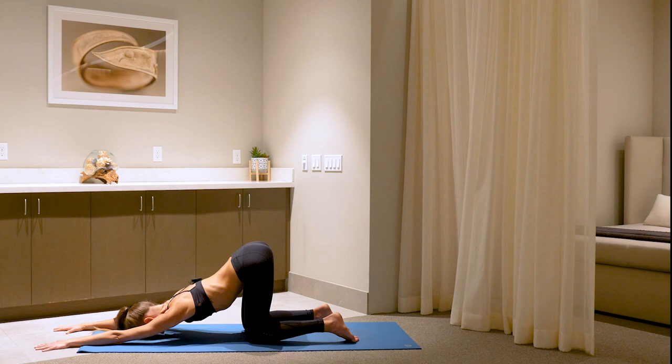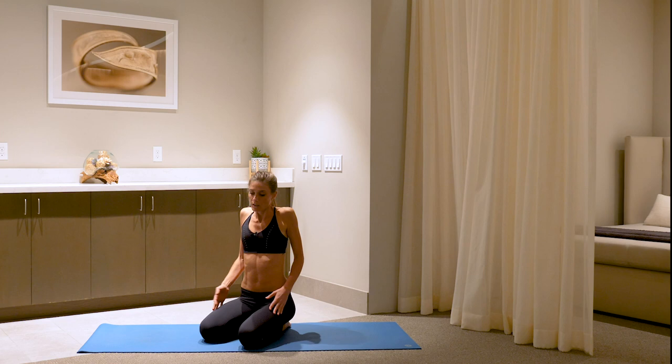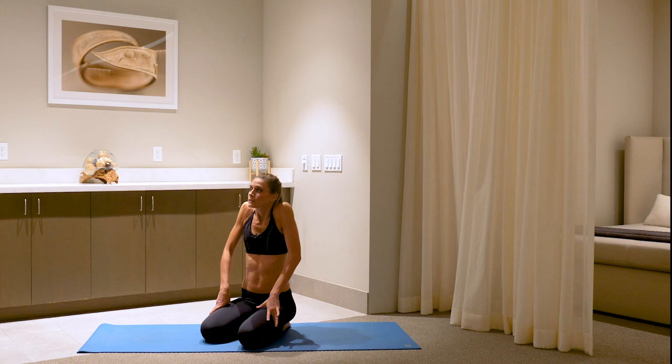And walk your hands back in. You can be seated, you can be kneeling. I'm just gonna do a few more in the shoulders and the neck. So take a couple shoulder rolls. Bring the shoulders all the way near the ears, drop them down away. Two more. And exhale. One more in.